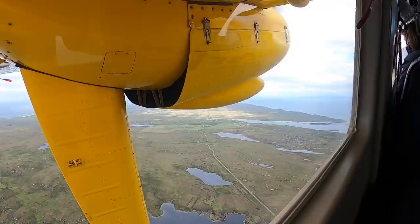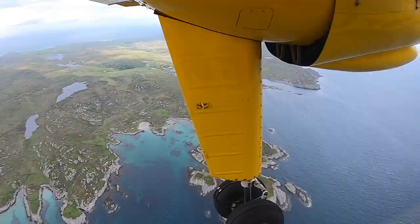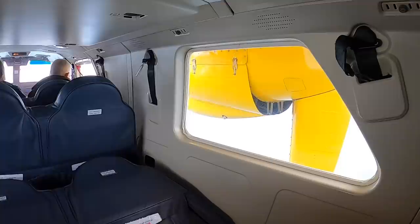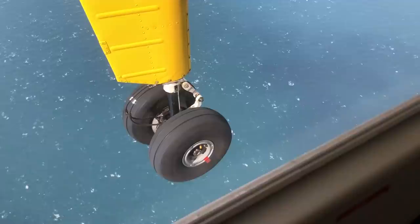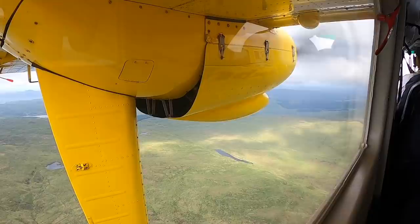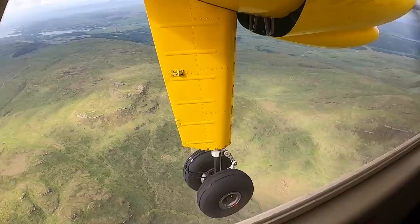Don't mind me filming bits of the return flight as well. For me, this is one of the real joys of these short 20 minute hops, the fact that you barely leave the ground at all. It makes the view out the window so different from a regular flight, especially in weather like today, as we stayed below the cloud cover pretty much the whole way back. And as we passed over the higher ground, it really felt like you could reach out and almost touch it.